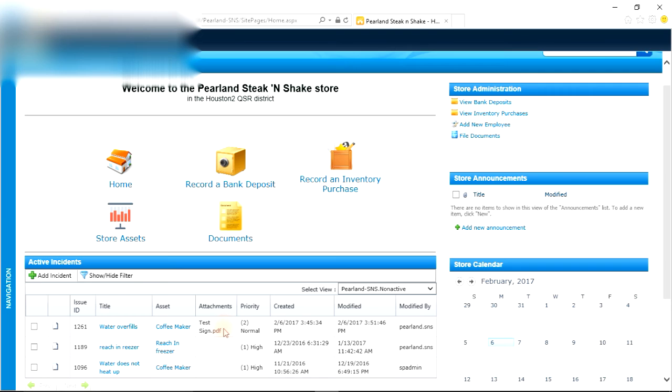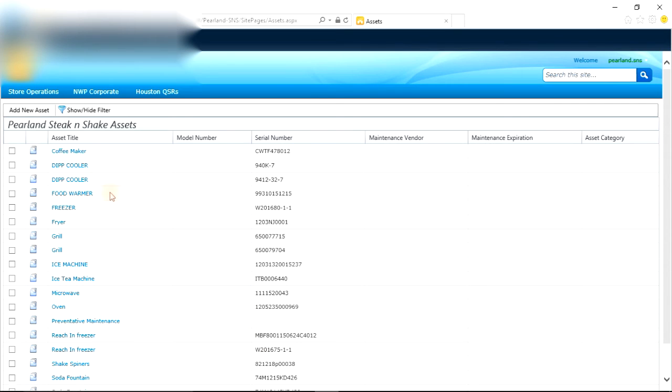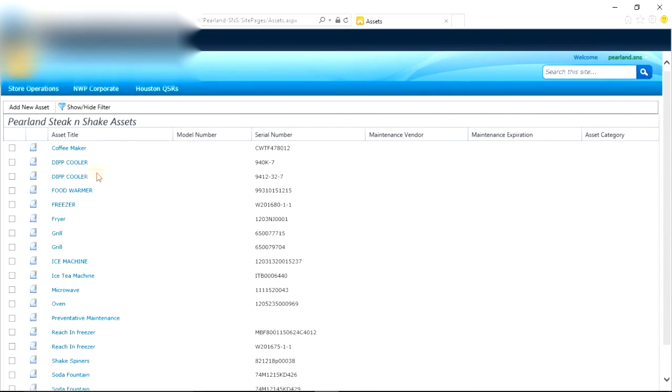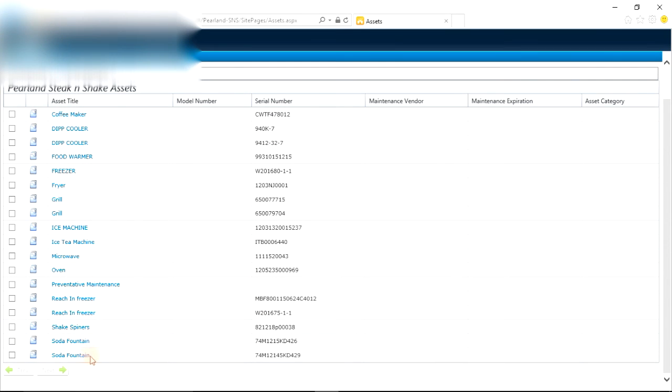For those of you who are accustomed to creating incidents from an asset, this is all new. There is a way to continue to do that. If you notice on your store page, there's now what looks like a little chart here that's called Store Assets. If you click that, you will be shown a list of all the assets that are currently in the system for your store.